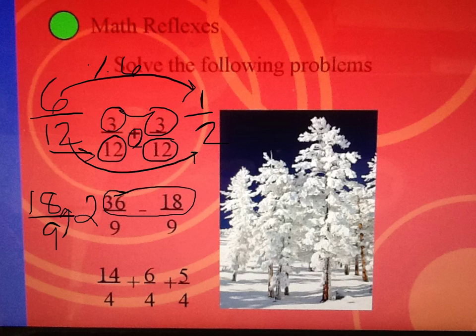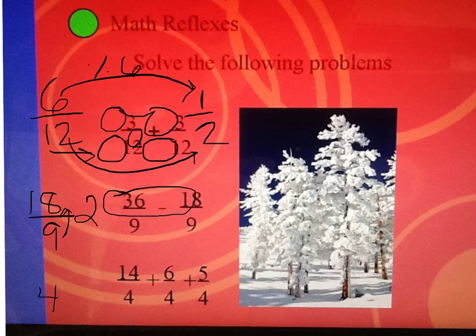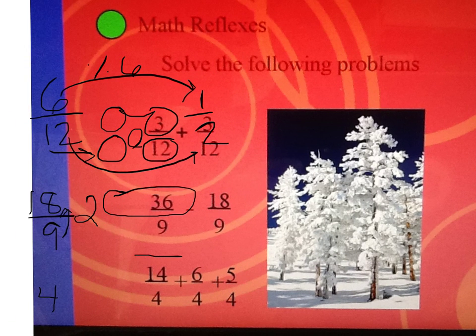In this case, we already have 4s, so 4 is going to be our denominator. And we're going to add 14 plus 6, which is 20, plus 5, which is 25/4. Once again, we should recognize that it is top-heavy, or it's an improper fraction, so there is a hidden whole number in there. So how many times does 4 go into 25 without going over? Well, that's going to give us a whole number of 5. Denominator stays the same. 4 times 5 is 20. We need to get to 25, which is 5/4.